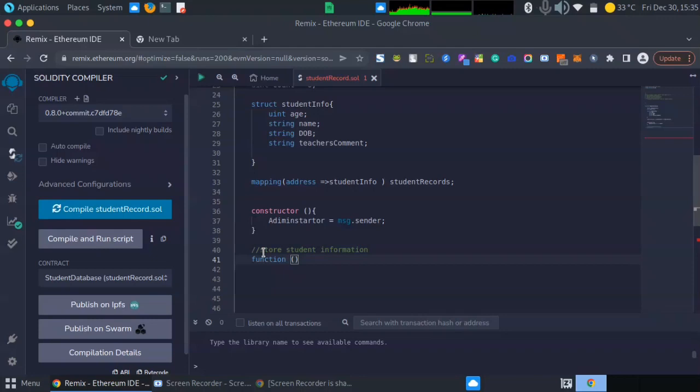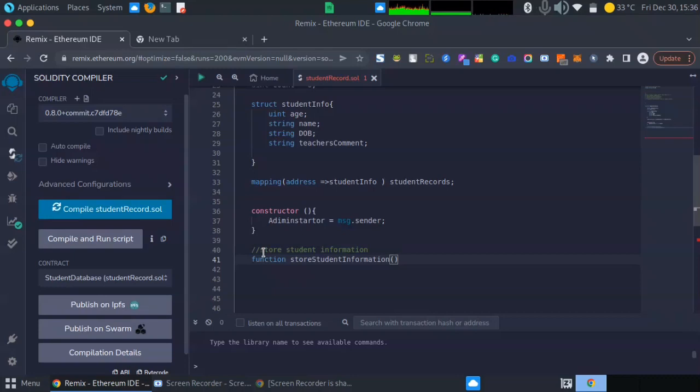After writing the function keyword, you write the name of the function. In this case, the name of the function will be store student information. Now, after the name, you need to specify the visibility of your function.